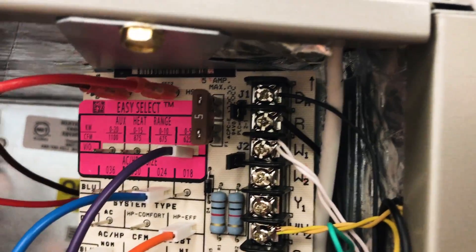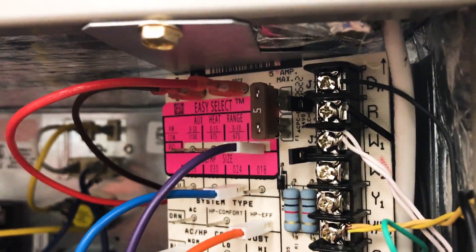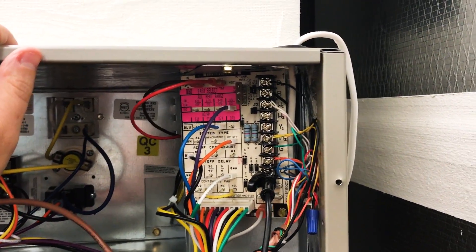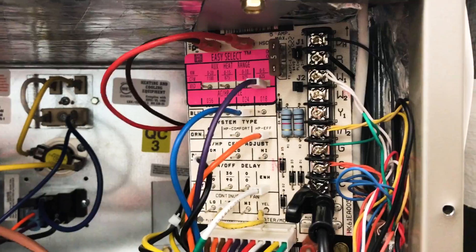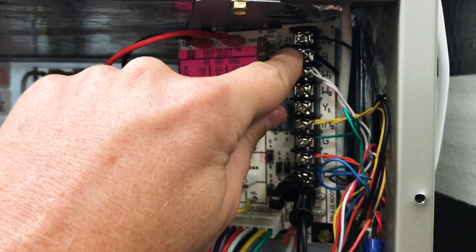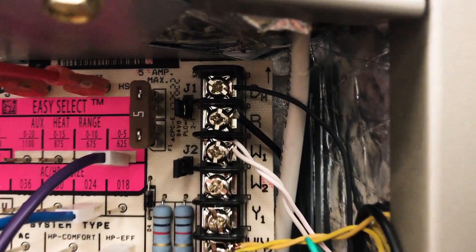So if we wanted the blower to always run at full speed and not at that slower speed, then we'd have to put this jumper back. All brands are the same — Trane, Lennox, Ruud — they all have some version of doing this when you have analog type controls, 24-volt controls instead of communicating controls. This is a Carrier FV air handler, performance series air handler. These 24-volt signals impact the board, which then changes the calls it sends to the blower to change blower speed. One of the main ones is this DH call — when we have 24 volts present on DH, it will run at full speed, and when we do not have 24 volts present at DH, it will run at a reduced dehumidification speed.